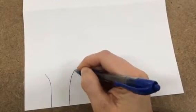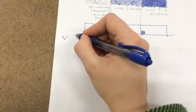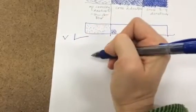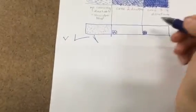Okay, I'm going to start my tree over here, and again I'm using pen. I want you guys to use pencil, but I'm using pen so that you can see this quickly. Now your branches are going to move across the paper, and we want to use what's called the letter V. Okay, I hope you know the letter V, and we want to use that to divide the space. Now the letter V isn't going to look like that. It may be straight, and then it might go this way. It might be real long and skinny. Okay, we want the letter V to help us direct the branches though.